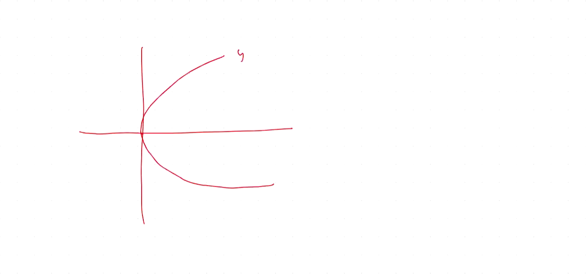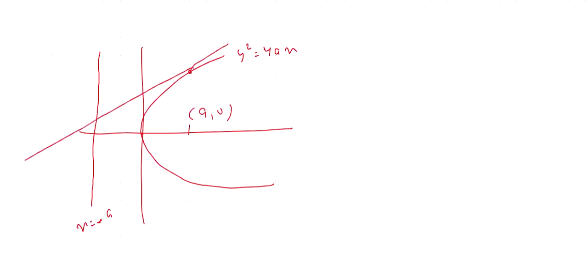Basically, we know there is a parabola, right? That is for the standard consideration. Let us consider y square equals 4x, and there is a directrix, that is x equals minus a. There is a focus, let's say a comma 0, and there is a random tangent to the parabola, right?